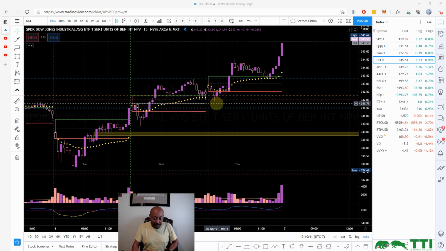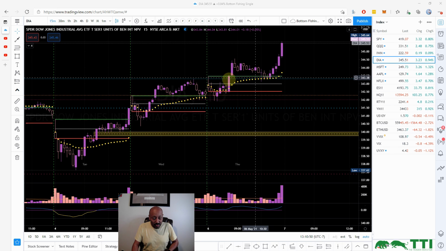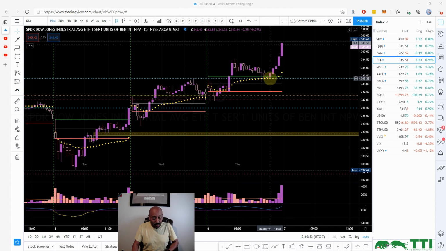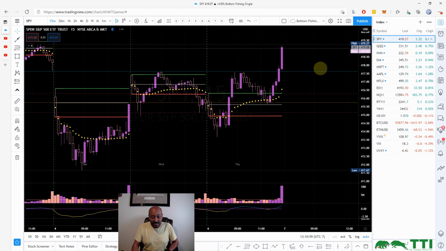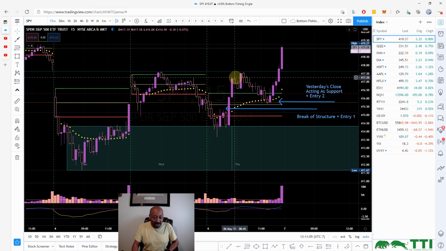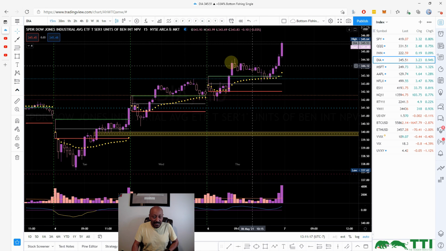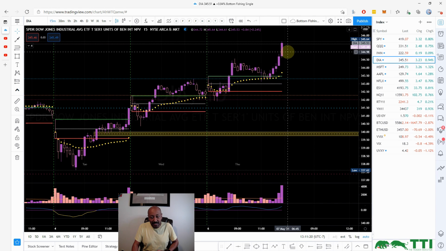So diamonds, they made a low, they made a high, they made a higher low. At the break of that high was a good entry. And then when price used yesterday's high as support, another good entry. For me, because of where the SPYs closed and gave me those entries, we had already broken the 15-minute range when we got this reversal in the SPYs. That was a much more beautiful entry for me. In the diamonds, we broke it, but not as high as the SPYs, so I just didn't enter it, but it would have been an equally beautiful entry as well.